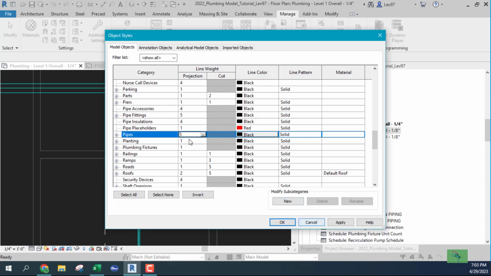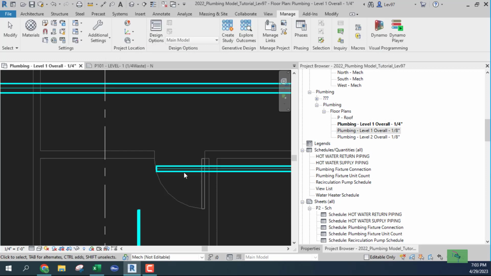It should be thicker because I kept my line weight center settings too thick. Okay, you see that?